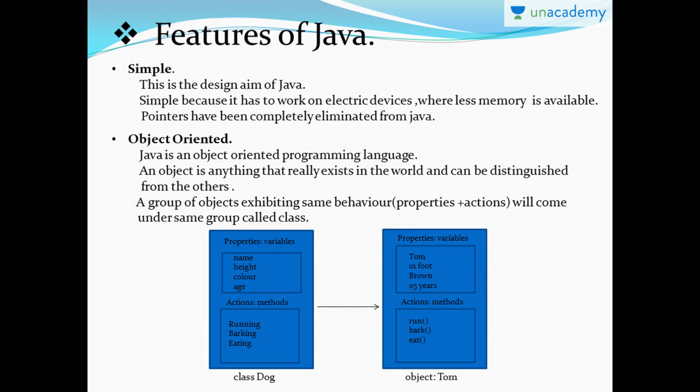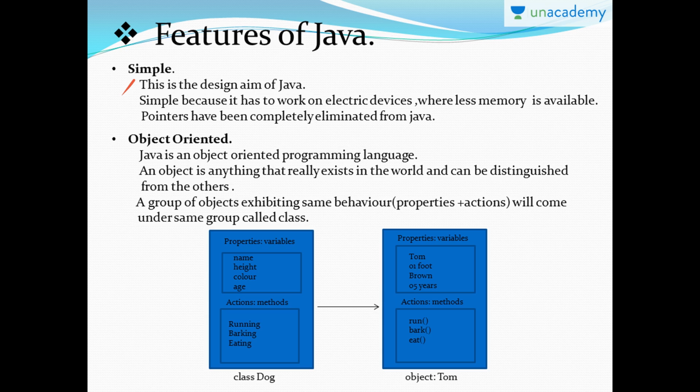When I come to features of Java, this is a simple programming language. Yes, this is a simple programming language. The main aim when they were designing the project was to make it as simple as possible, because even a beginner who learns for the first time has to understand this programming language and implement it as per their requirement.